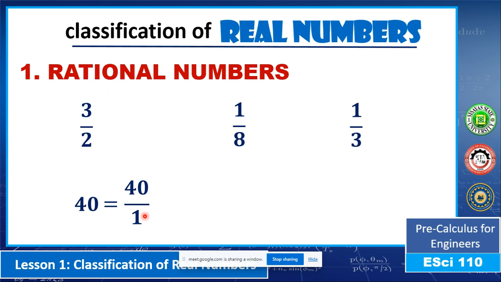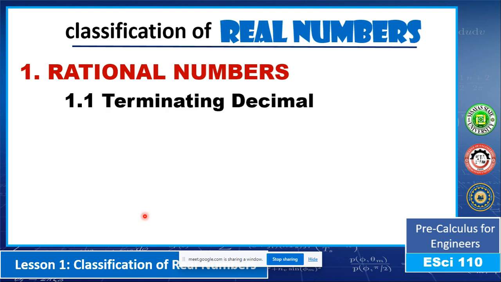So in rational numbers, we have 2 types. The first one is terminating decimal. When we say terminating, it means there is a limit, there is a boundary. So for a rational number, for example 1/4, of course, if we convert it into decimal form, it will only end up to the hundredths digit. So we have 0.25. So it just terminates. So this is an example of a terminating rational number. The other one is 9/2, because if we simplify 9/2, we will get a value of 4.50 or 4.5.